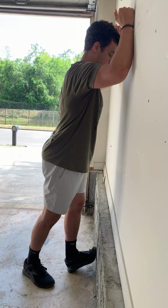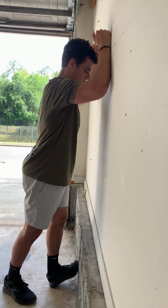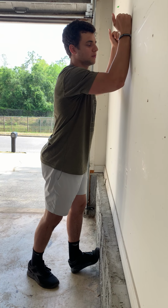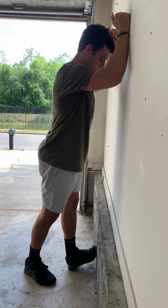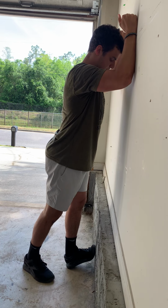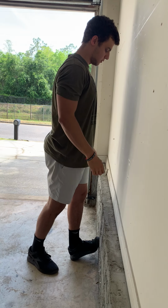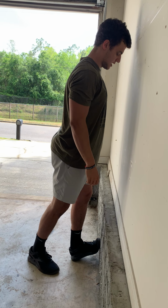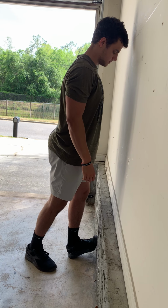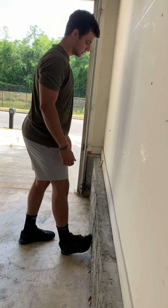We want to put our hands on the wall. It's totally fine too. We're just going to do both sides for 30 seconds. The reason why we're doing 30 seconds, the Achilles tendon is in there, guys, so if you're pushing it a little too much, you don't ever want to overstretch that tendon. Take our hands off the wall. Think about driving that weight into the ball of the foot. Good. Alright, go to the other side for 30 seconds.